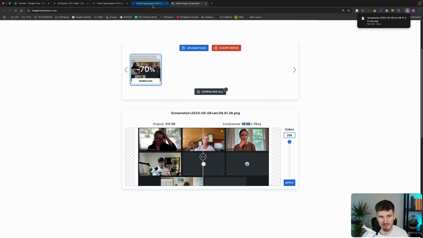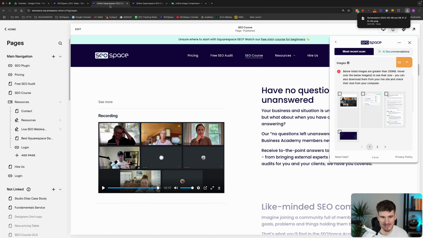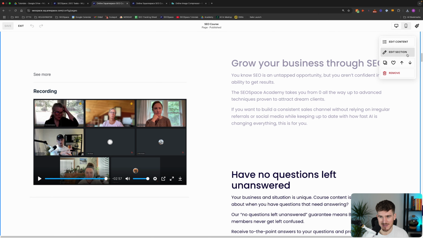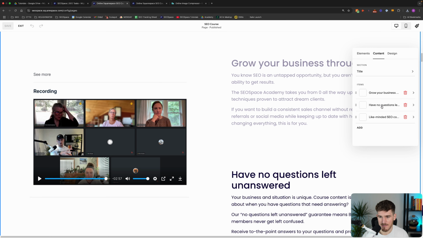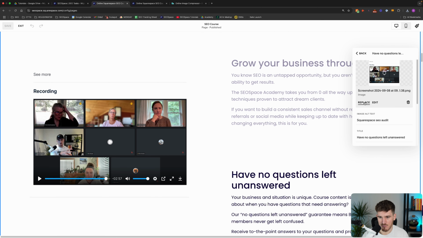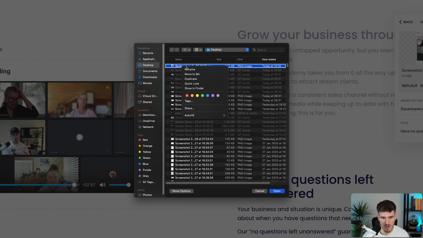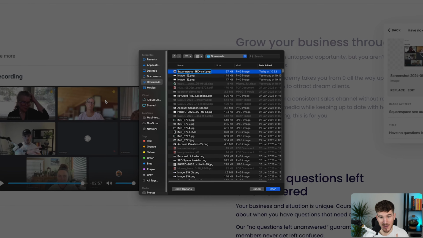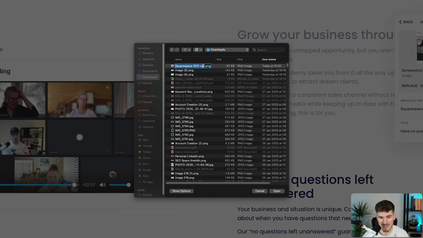And then the reason why I have two tabs open, the live URL and then the editor, is because it then makes it really easy to just edit this web page, go into that section, which I need to do here, and then actually re-upload this image. So all I need to do is make sure I find the image in my downloads, rename it. So I always recommend that you name your images. So for example, this is a photo of a call from our Squarespace SEO course. So I'm just calling it Squarespace SEO call with hyphens in the middle to make it easy for Google to understand what this image is about.